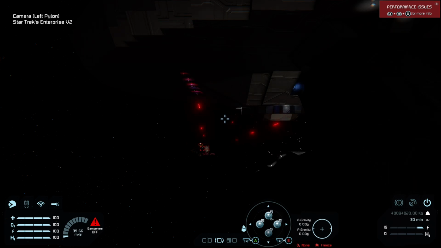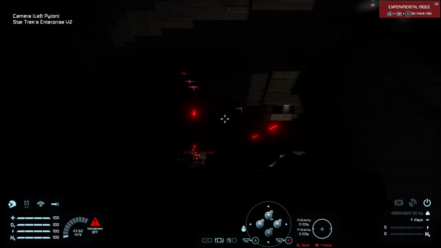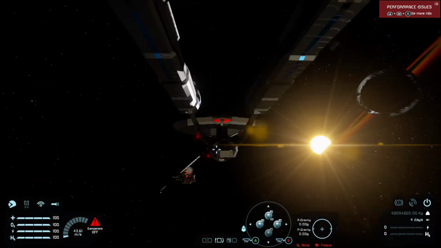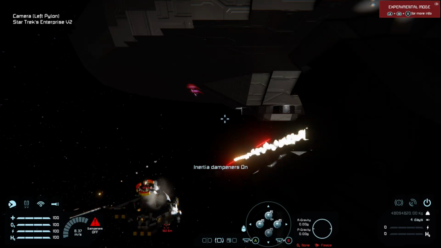Actually, the deflector dish camera just got taken out, and as a matter of fact, the deflector dish just got shot up really bad. But you can see kind of what these cameras offer, and why it's really nice to have them. But I also have the command to turn off all of the cameras. Oh, see, there's a torpedo. You can kind of see what that's like.